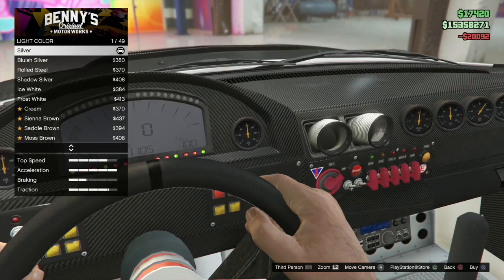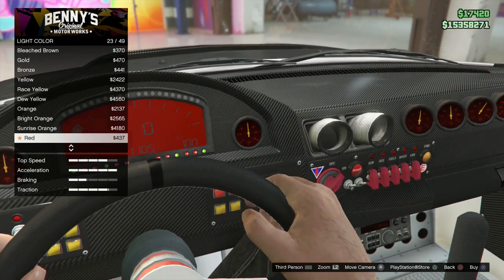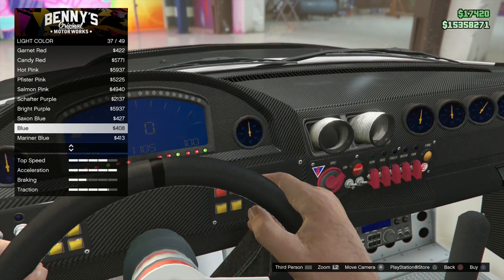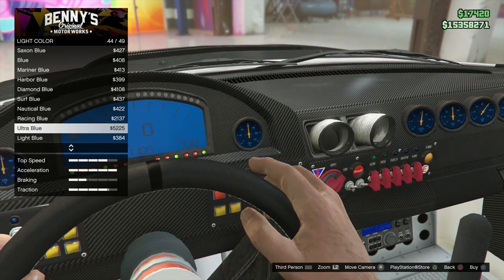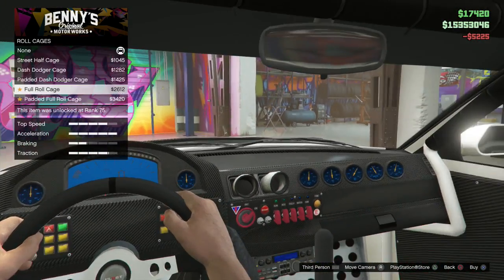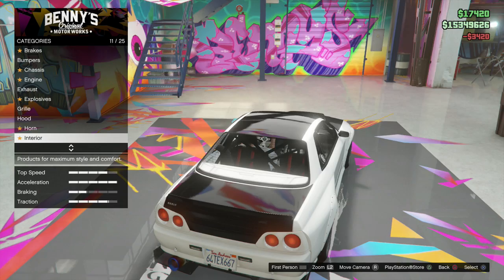Okay. The dial color. We want to get a kind of blue. Light blue. Oh, we got red. That would look nice. Okay, light blue. Kind of that type of blue. Marina blue. Racing blue. Oh, ultra blue. That is a definite. Oh, roll cage. Here we go. Padded roll cage to the max. There we go. Because race car.